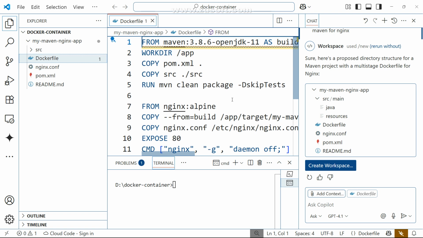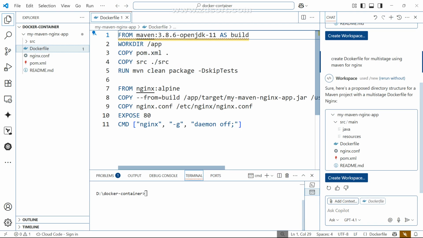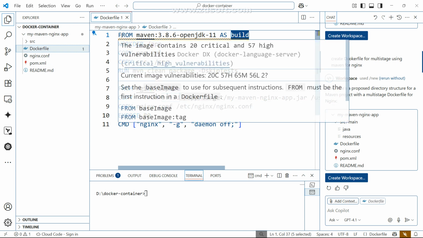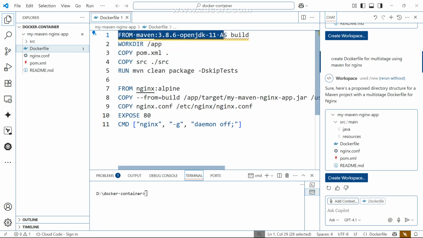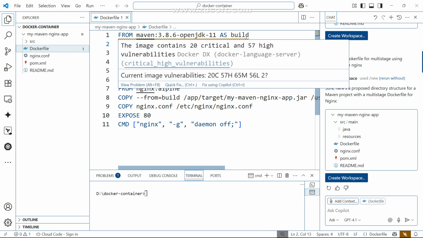Observe here. First from. After that, we are using as. Are you observing as? I hope you are able to see it clearly now. This is the builder. This is the alias name. Please remember, this is the alias name. I hope, Monica, what does alias mean? Alias means alternative name, or maybe short name, or maybe easy to remember name. This total thing, whatever I am selecting, is somewhat lengthy, so simply we are calling it just build. It will remember it like a build.